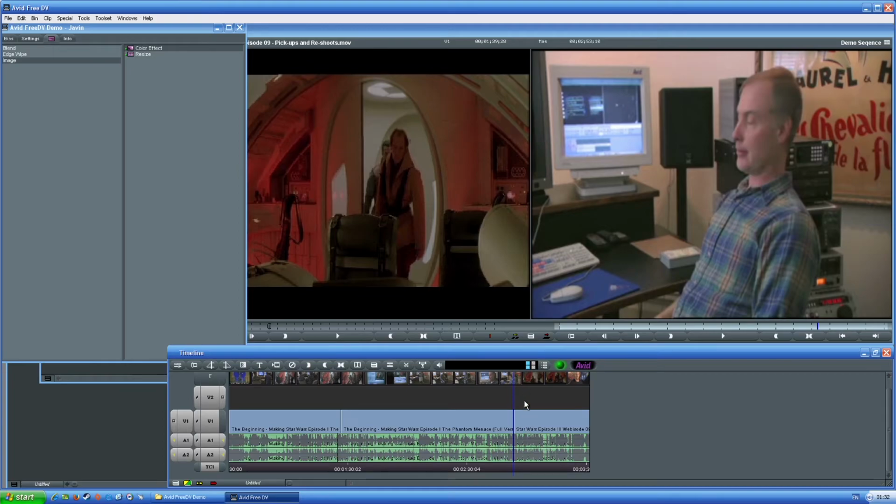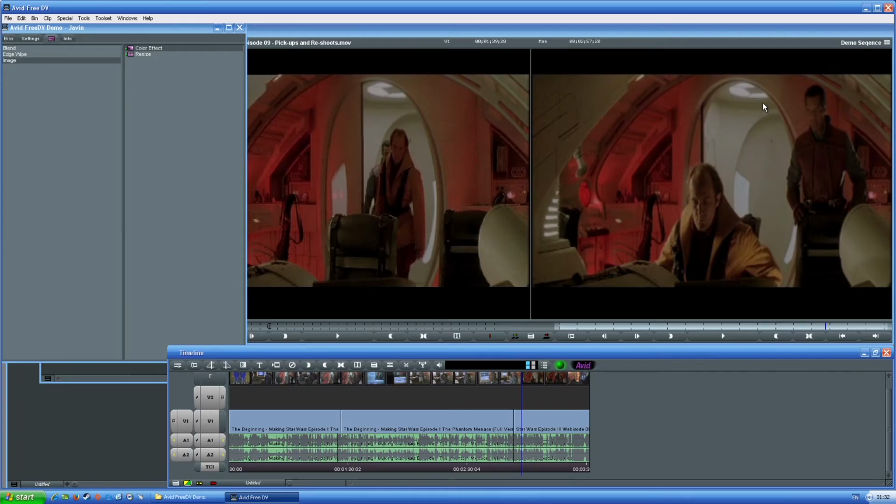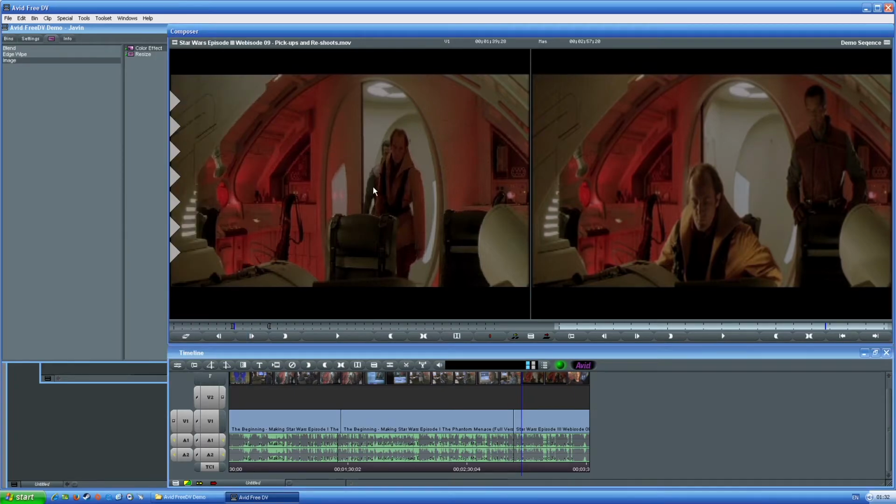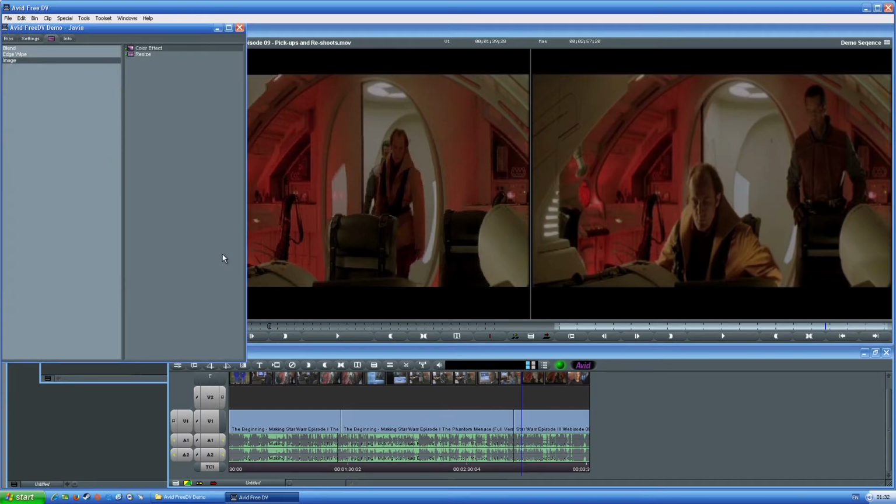Let's talk about some other basic effects you can use. A lot of editors will say, I want to punch into this shot. If you were to use Premiere or Final Cut, normally I would just click on the image and resize, right? But you can't do that. In Avid, in order to do any form of resizing, you need to put an effect into it. So I'm going to go to the effects here and drag this resize.